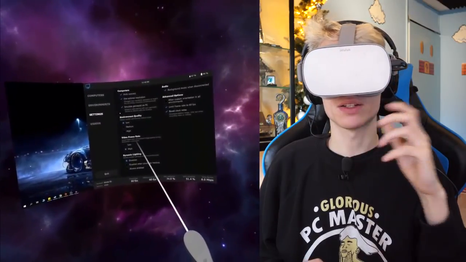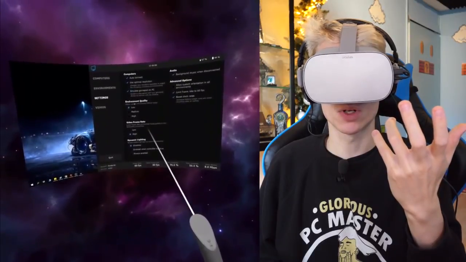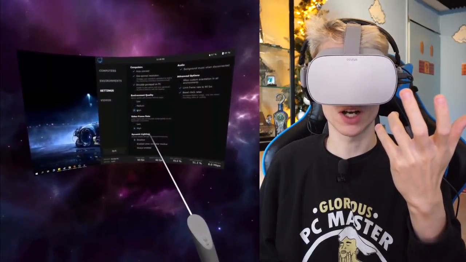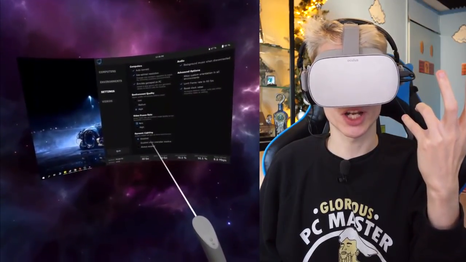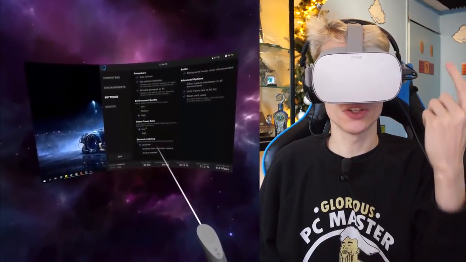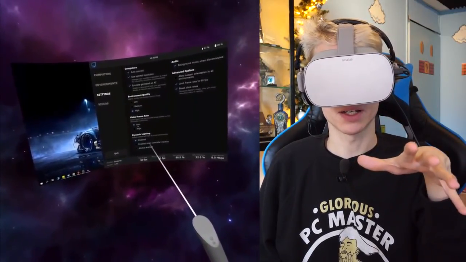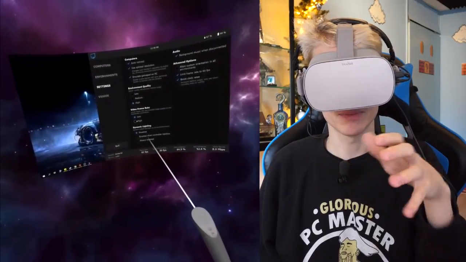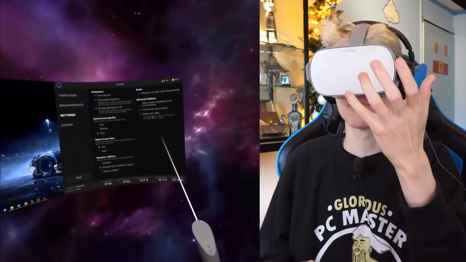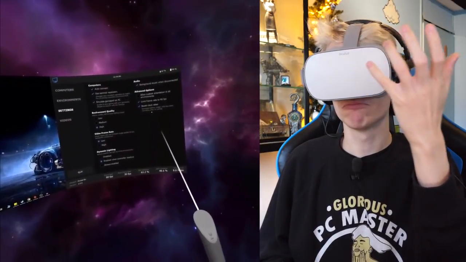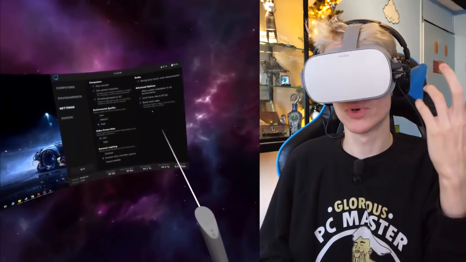Then we have settings. Now in settings you can tweak all kinds of stuff. The environment quality is now on low, but you can also go for high. You have video frame rate. Now if you are watching Netflix, YouTube, Amazon Prime, then you want to put this on low. If you want to start playing a game, then go for high, because then it jumps to 60 FPS. And we also have advanced options. So if you want, you could possibly limit the frame rate to 60 FPS and boost the clock rates.